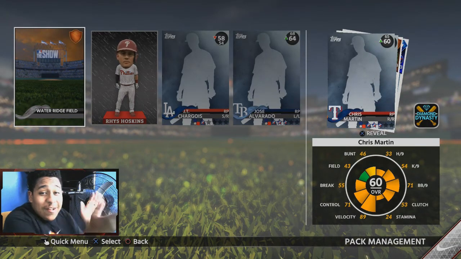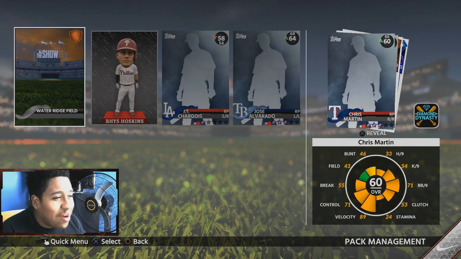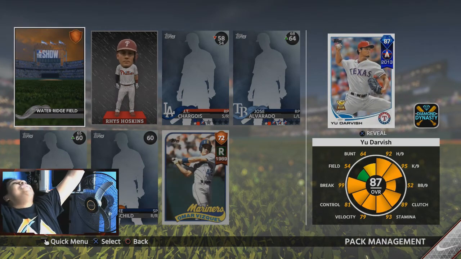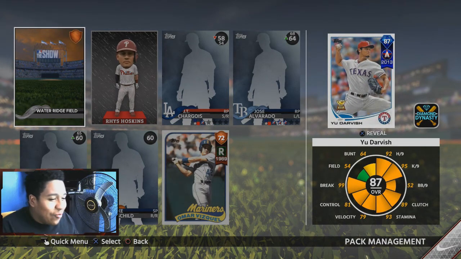Woo! Boy! Let's go! Is this the Yu Darvish? Let's go, boy! Come on! We pull Yu Darvish. Oh, man. Let's go, yo. Come on, man.